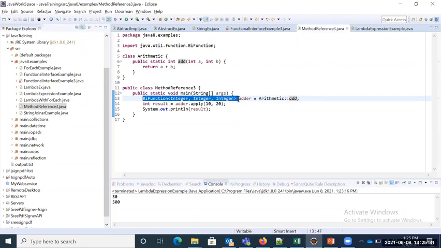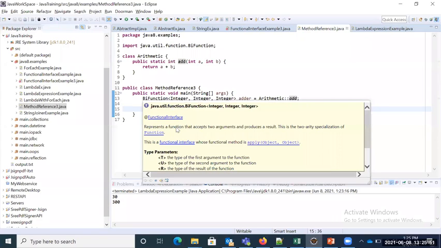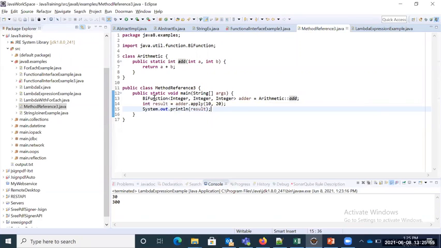Here you need to mention it like this, BiFunction. BiFunction is an interface in Java. In Java 8 they introduced this new interface, BiFunction. It's a functional interface. Functional interface means an interface with only one abstract method. That we'll see later.